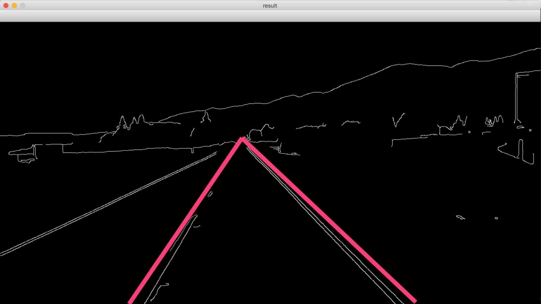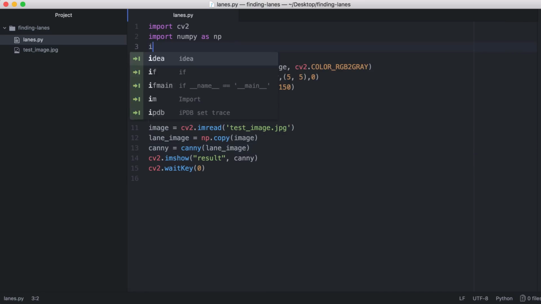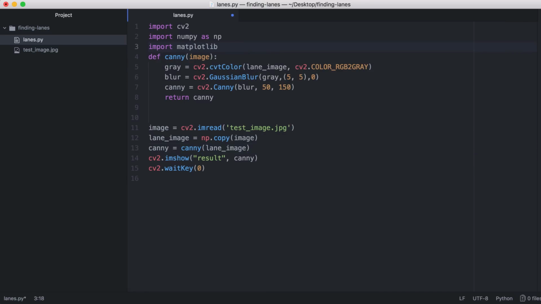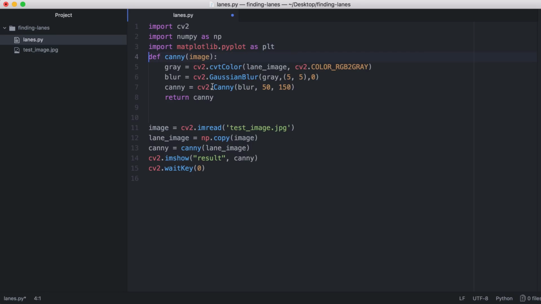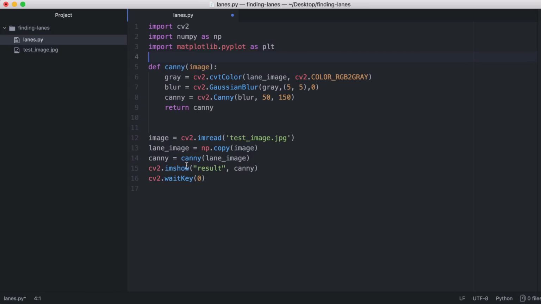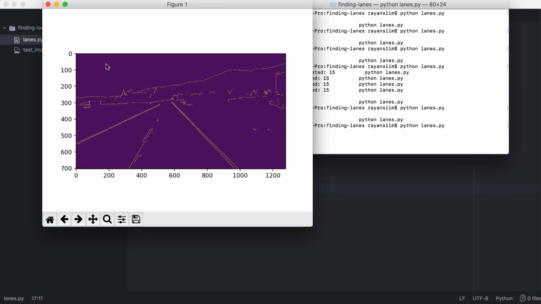What we'll do now is we'll specify this area as a region of interest. Before doing so, instead of showing our image gradient with OpenCV, we'll use the matplotlib library to better clarify how we're going to isolate this region. You should already have matplotlib installed courtesy of the Anaconda distribution, so what we can do now is import matplotlib, and we're going to need the subpackage from matplotlib called pyplot as an alias plt. Conveniently, pyplot contains the function imshow, so we can just replace cv2 with plt, and in this case, no need to specify a window name, just the image. The equivalent of OpenCV's wait key function would simply be plt.show. If we go back and run the code in our terminal, Python lanes.py, we get the same image along with x and y axes. Notice how the y-axis starts from the first row of pixels and then goes downwards.